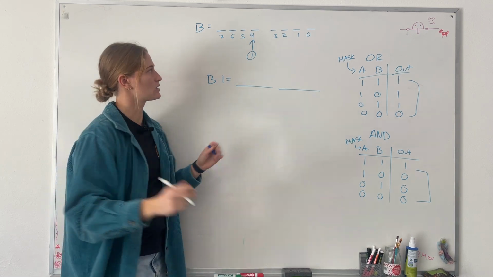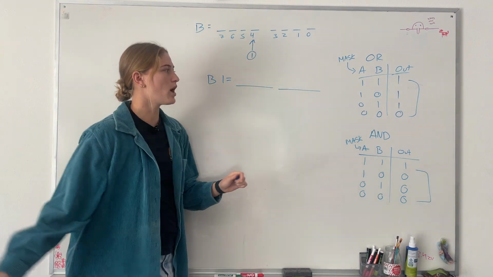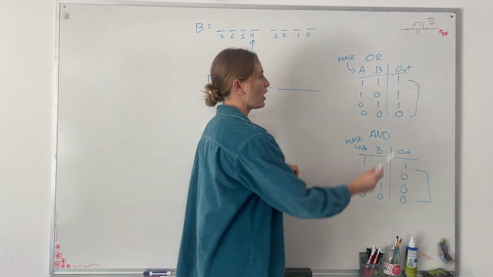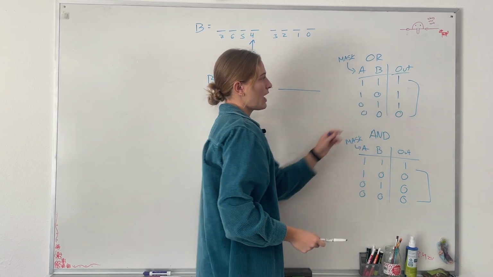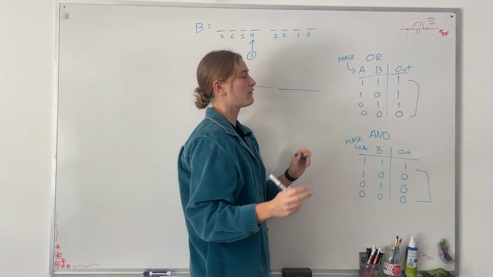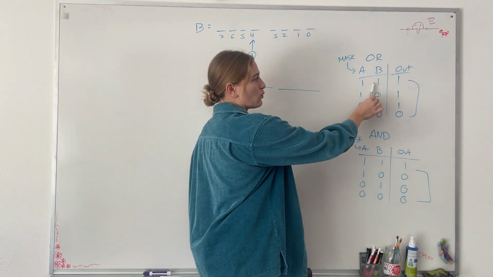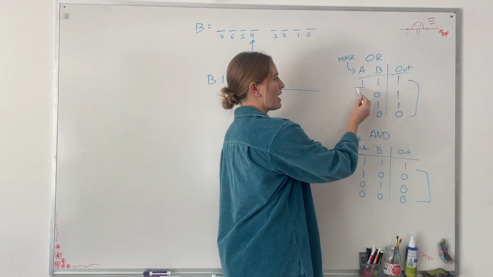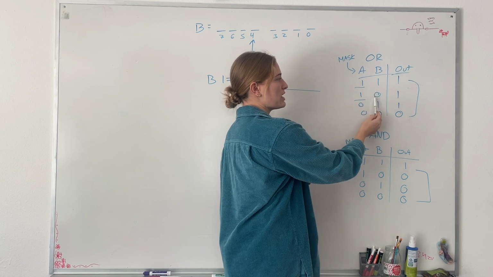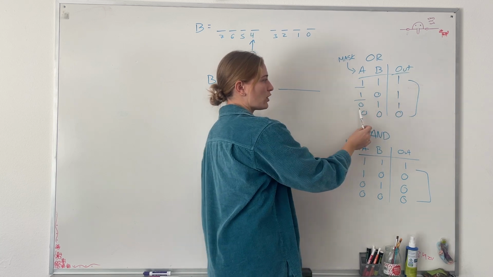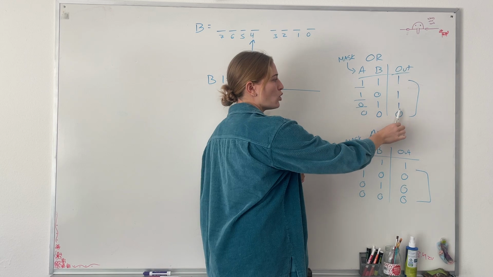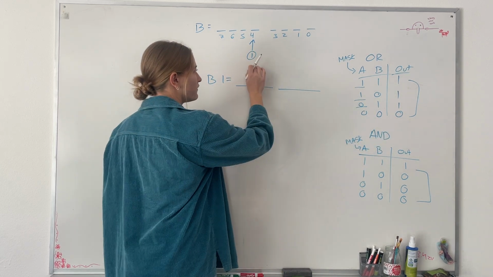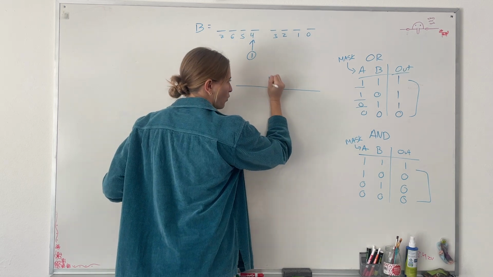our mysterious answer. So for 4, if we want to set it to 1, that means that no matter what 4 is, we want to make it a 1. Well, if our mask is A and B is our 4 pin, our 4 digit, it doesn't matter what that is, we need the output to be 1. So in this case, if our mask is a 1, doesn't matter what B is, we'll get a 1. However, if our mask was 0, we would only get 1 if 4 was already 1. So that's how we know that we're going to mask 4 with bit 1.